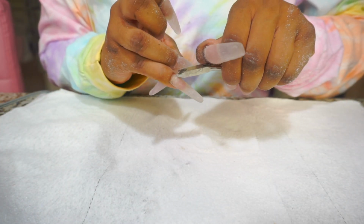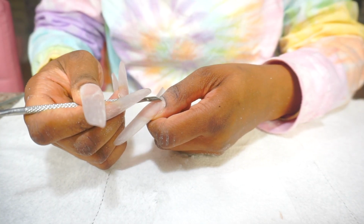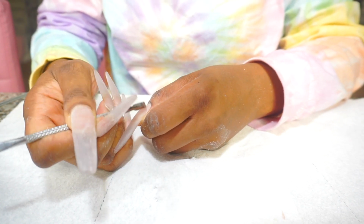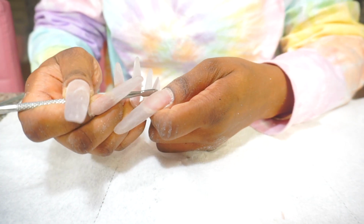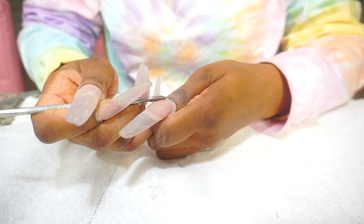But now I'm going in with my cuticle pushers. This cuticle pusher is by Revlon and it is literally the best. I am pushing back my cuticles as well as any extra skin that has grown into my nails. I don't want my nails to lift, so I'm trying to free up that area as much as I can.